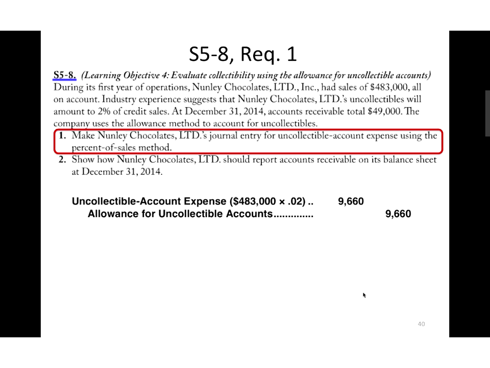And then we're crediting that allowance for uncollectible accounts, which decreases assets. So we're increasing expense, decreasing assets. So whenever you do an entry to estimate uncollectible accounts, you're always going to debit the uncollectible account expense and always going to credit the allowance account. If you're an accounting major and you go on to corporate accounting, there'll be other things you do during this entry as well, but for our purposes, this entry is always going to look like this.